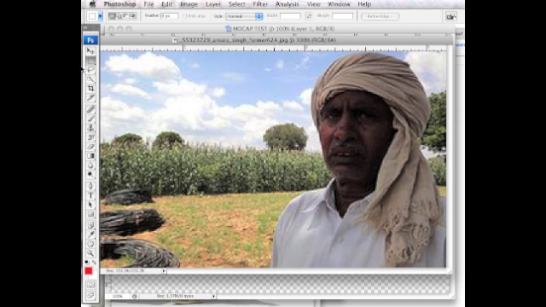But what I can do is with a lasso tool. You see this lasso tool? Okay. I can hold down on it and it will open up. And I've got something called magnetic lasso. What it will do is stick to things that are similar. And so if I start to make this little lasso tool follow around his head, it's going to be looking for similar color pixels.